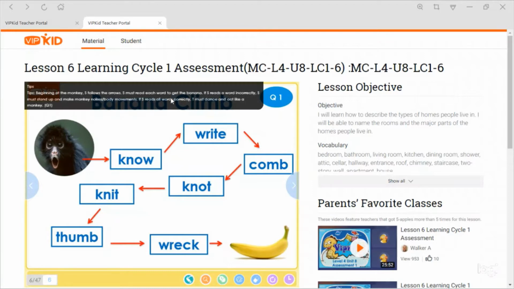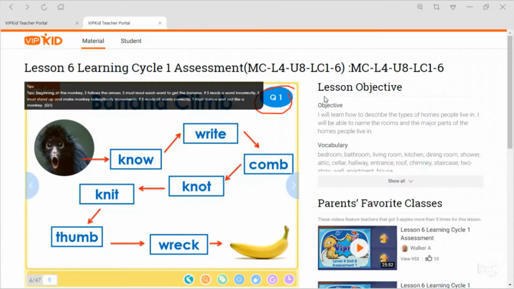Student must read each word to get the banana. If student reads a word incorrectly, student must stand up and make monkey noises or body movements. If student reads all the words correctly, the teacher must dance and act like a monkey. Super fun question number 1. You are welcome to get up and dance like a monkey. Nothing really says you have to, but it is fun.